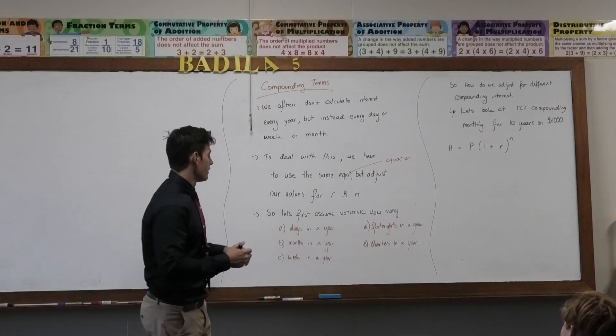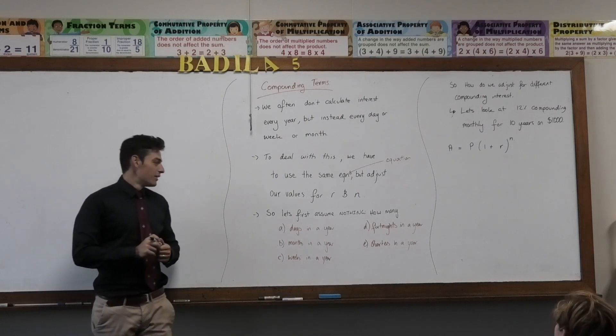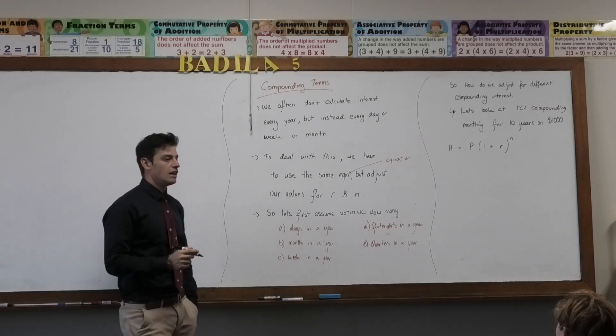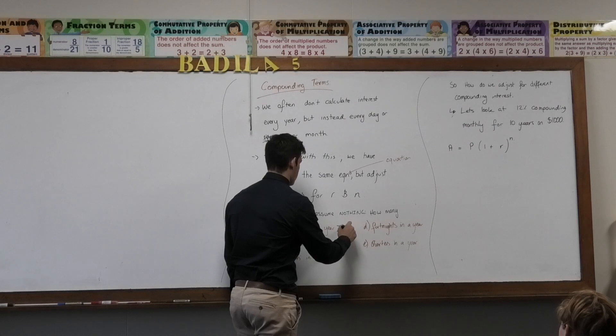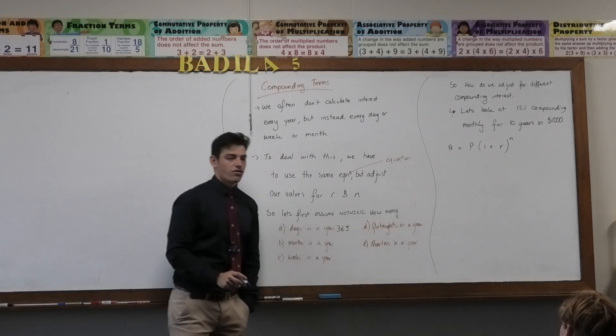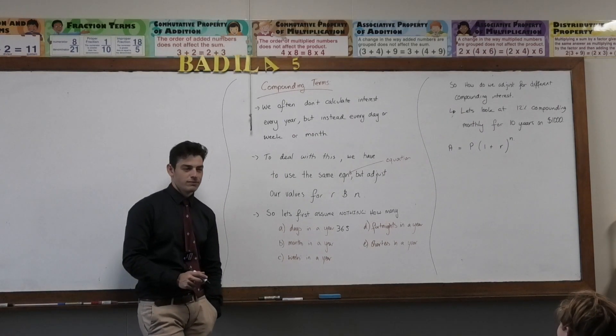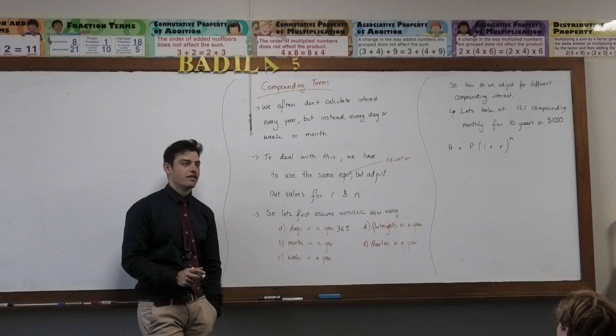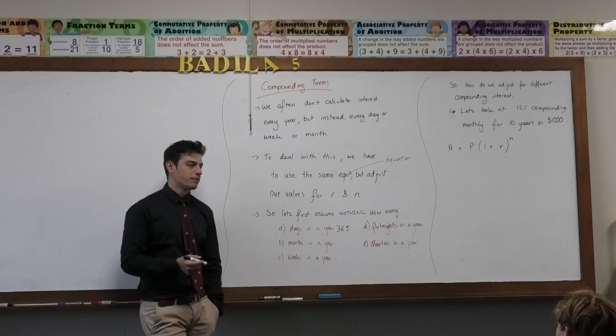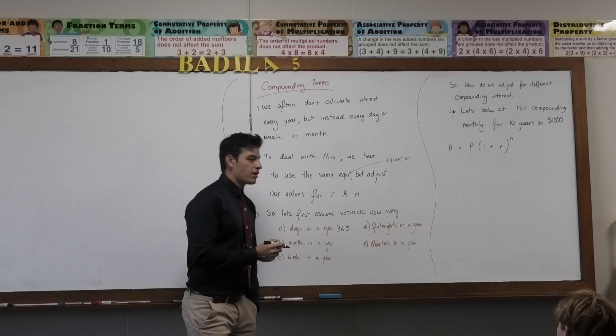That's an example that we're going to go through. But I've assumed some of this stuff in the past and it's best not to. So let's go forward with identifying how many of these are in each year. How many days are in a year? Let's start with that. 365. For those of us who like to be precise, 365.25. It's actually 0.24, but we'll leave it at 365. Sweet. How do we deal with the 0.24? There's one where it skips every 100 years or so. Months in a year? 12. How many weeks are in a year? 52. How many fortnights? 26. How many quarters? 4.